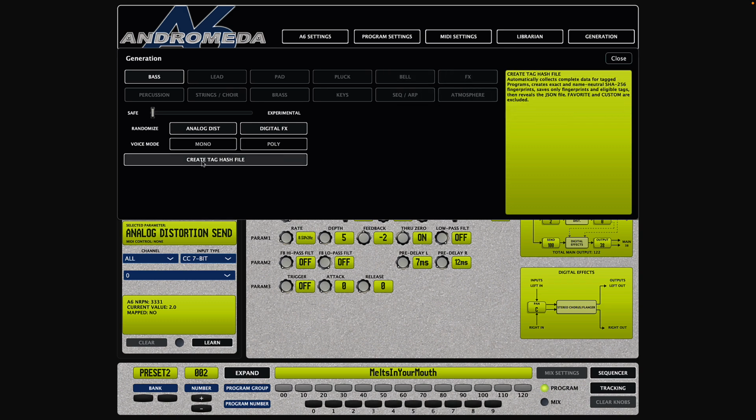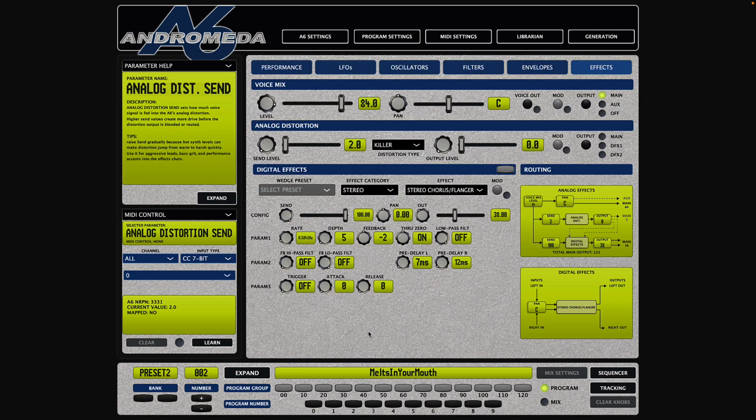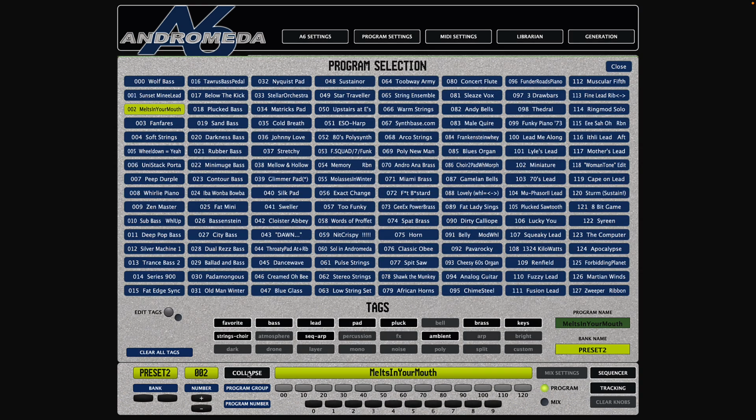Basically what I want to do is use this new button to create a tag hash file. Before we do that, we need to go down the bottom bar and hit the expand button, and you'll see all the different programs that you have. And here you have all the different tags that are available, so you can tag your different programs in your bank.